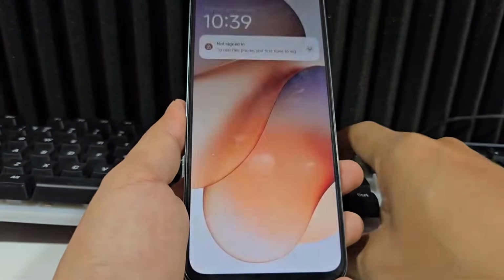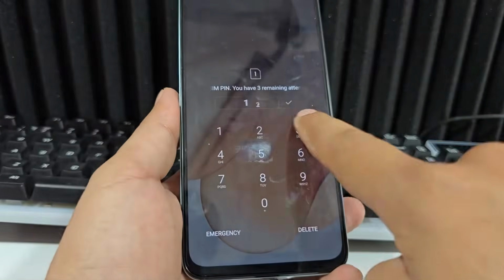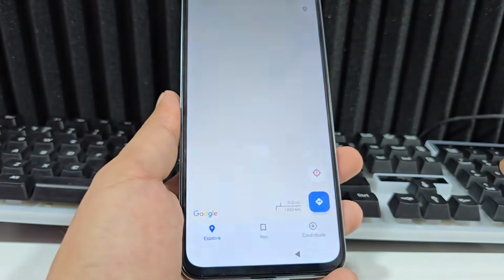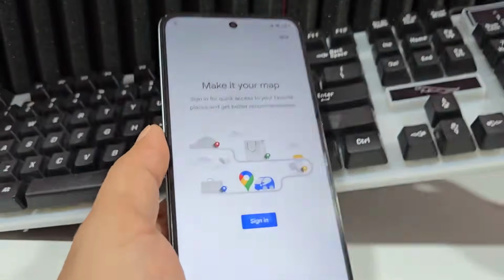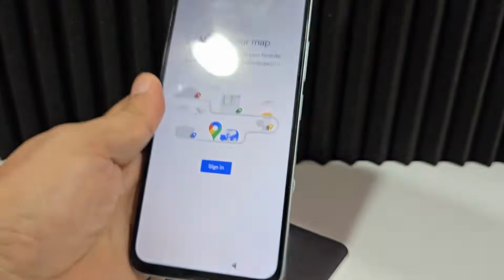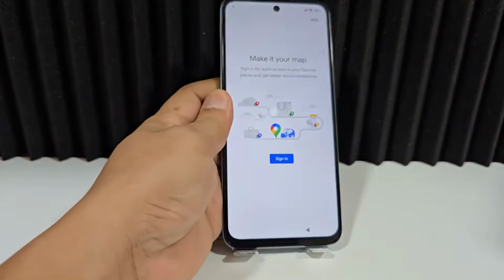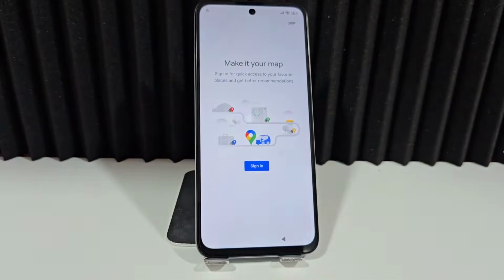Okay, I'm going to remove the SIM card to see. Let's see if this time he gave us the option. If he gave us the option, now yes, since he gave us the option, we're going to start the recovery process. We're going to do that recovery process. We're going to wait.